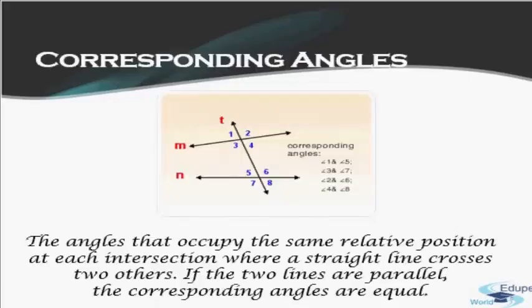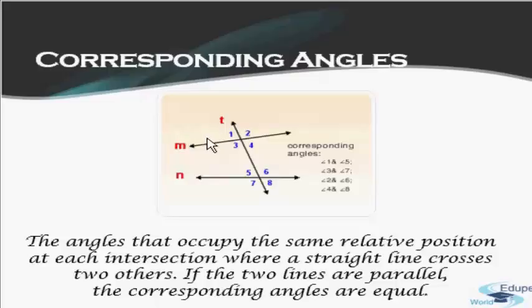So corresponding angles are exactly what the name tells you. They correspond to each other. Like I've told you before, you don't have to rote learn this stuff. You just have to build the concept of it and get your concepts clear, and then it would be easier for you to understand, and you won't have to actually memorize this, and you would know this for what they are.